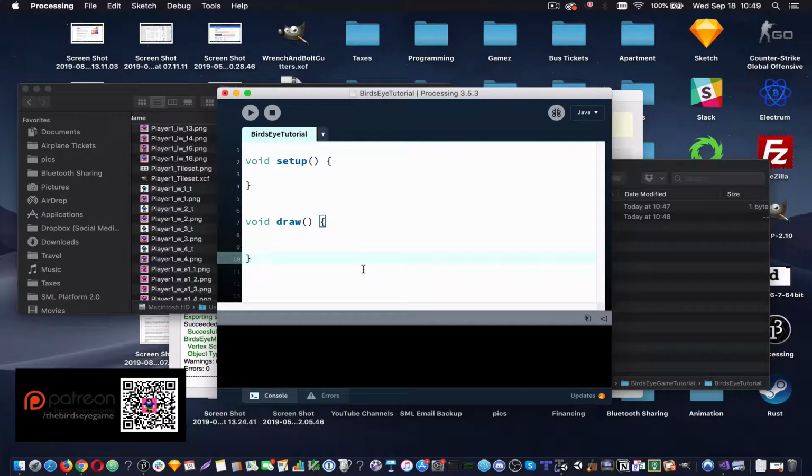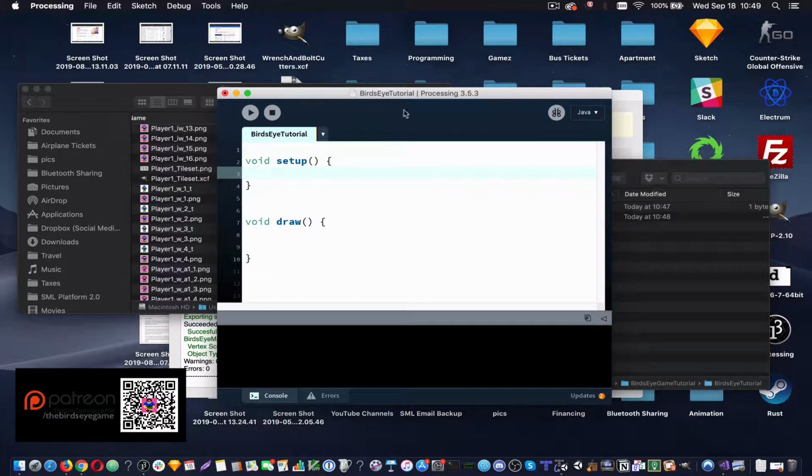So the way that Processing works is that it starts out, it calls setup once at the very beginning of the program, and then it calls draw over and over again, and it draws everything, and nothing will actually display on your monitor, on your screen, until it hits the end of this draw method here. So that's how you've got to think about it. I'll get more into detail about the dynamics of that and how it affects your game programming later on. But essentially what you want to do is do all the initial setup inside the setup function.